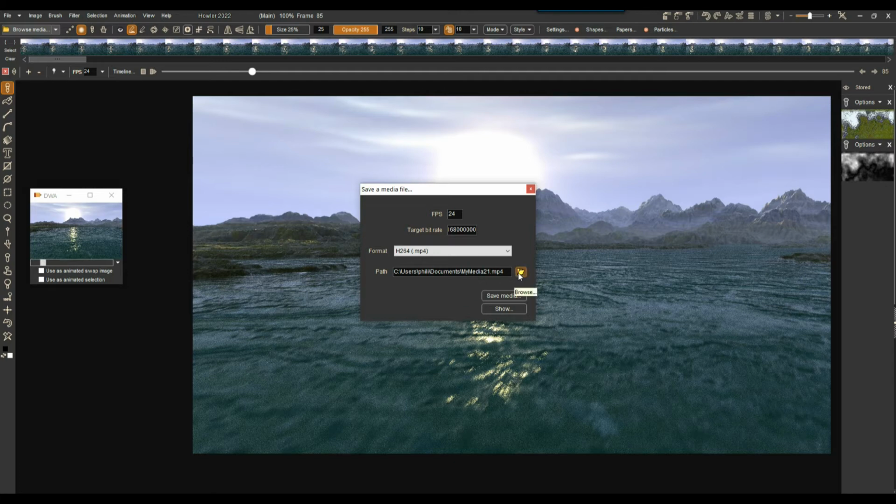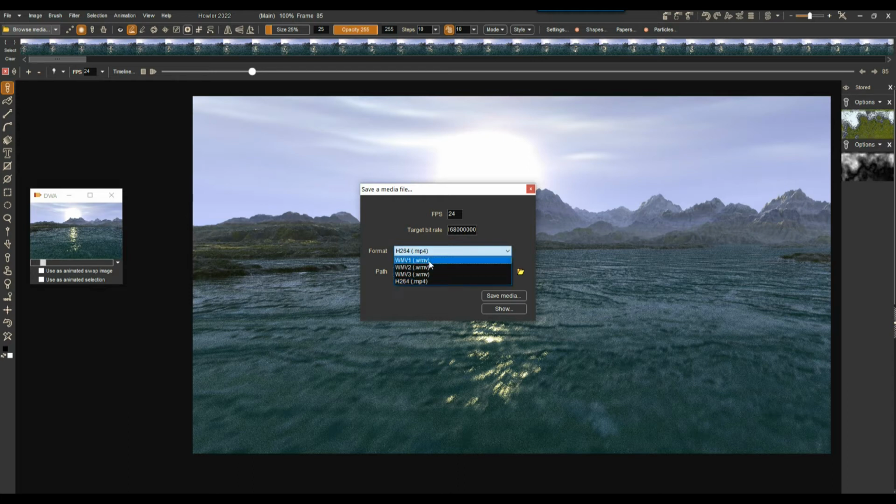You can also click here if you want to give it a different path, save it somewhere else. But it's a good idea to establish once where you're saving it, and then as you're going one rendering after the other, it'll have that same path remembered, and it will make it so much easier for you to just keep saving those different snippets, those different pieces that ultimately you'll probably want to stitch together in a video editing program.